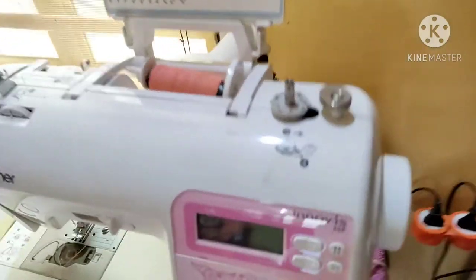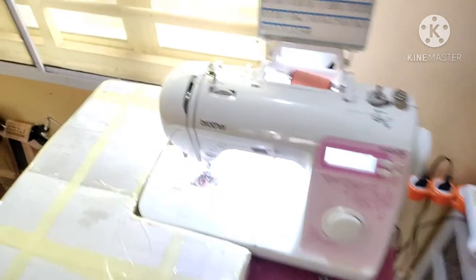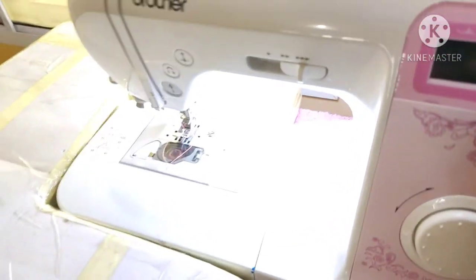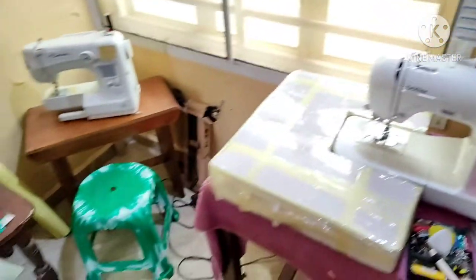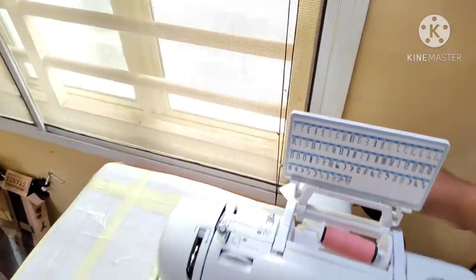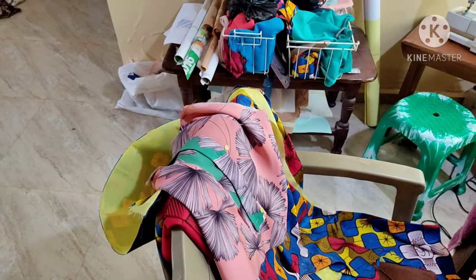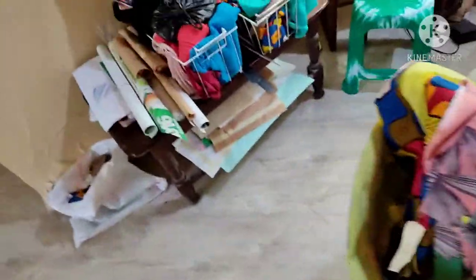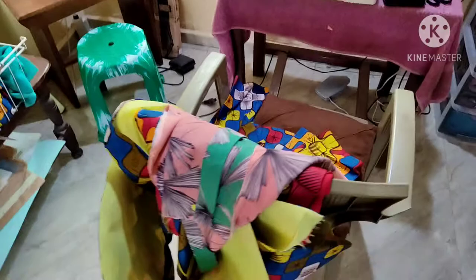The machine sits here and I have my light — let me switch it on. No matter how well you think your sewing machine is lit, you need external lighting. Trust me, you think you don't need it but you do. These I got from the Game store here in Nigeria. My chair is nothing fancy, just a plastic chair — I do want one that's better for my back. The Minerva top I'm currently working on is on the chair, and so is the wedding dress I cut wrong.